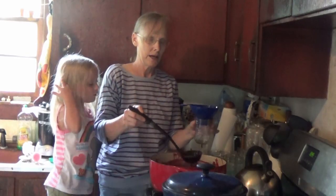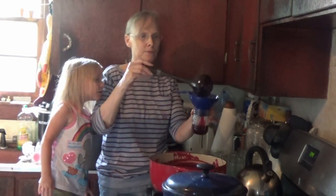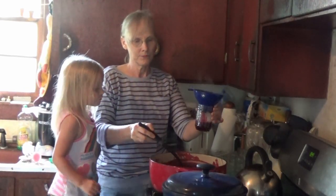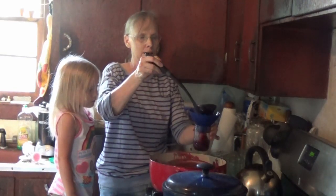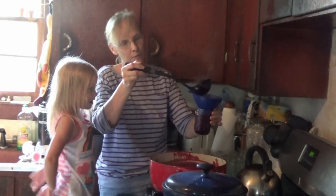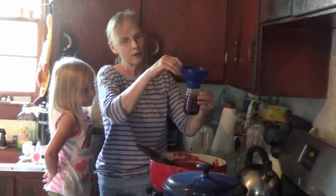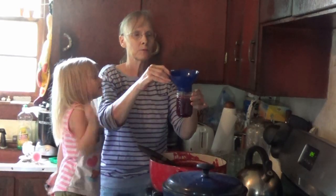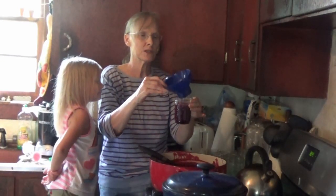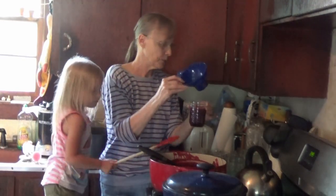We put our little funnel that fits right into the jar, and we take the jelly and we pour it in, just like that. It's very, very hot. The jar is hot. The spoon is hot. And then you don't want to fill it all the way to the top. You want to give it about a quarter of an inch of headspace.